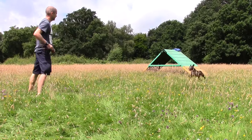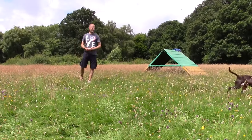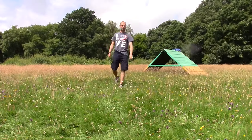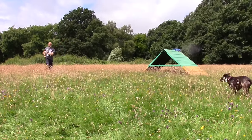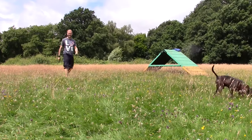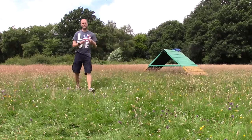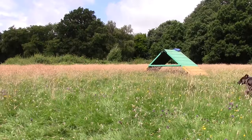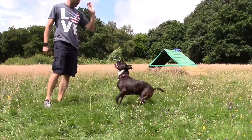I've got to find him first. Stop — treat behind his butt. As soon as he looks at me again, stop — treat behind his butt. I can keep moving. The only thing that needs to be consistent is my hand signal and the verbal cue. Stop — treat behind his butt. Don't worry if you're not good at throwing, that's not important. But the principle that he gets reinforced behind him is going to stop him getting reinforced by coming forward to pick up the food. We can change that context as well once it's a little bit stronger.